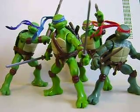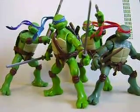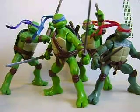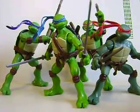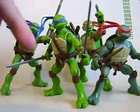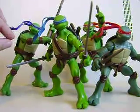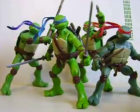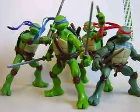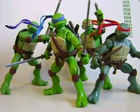One minor complaint is I kind of wish that they had different colors going on, but I actually just recently noticed that Donatello is a different color than Leonardo and Michelangelo, so that is pretty cool. Raphael is obviously the darker green, but back in the day, they each had their own distinct colors. I remember Donatello was a little darker, more of an off green, like an olive color. Raphael was very similar to this color. Mikey was the really bright green, and Leo was more like the regular type of green.